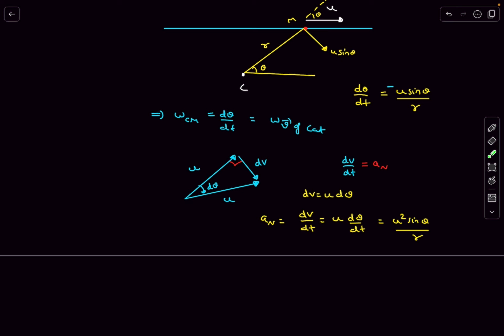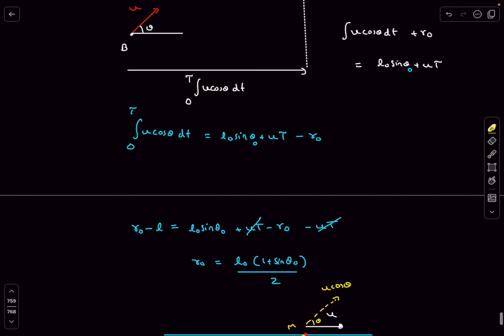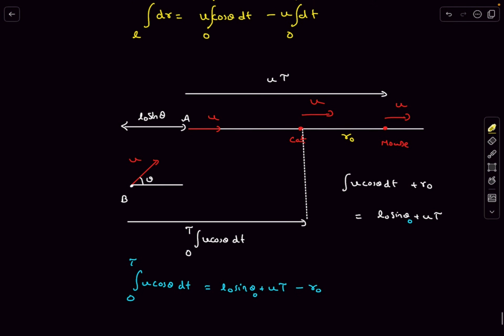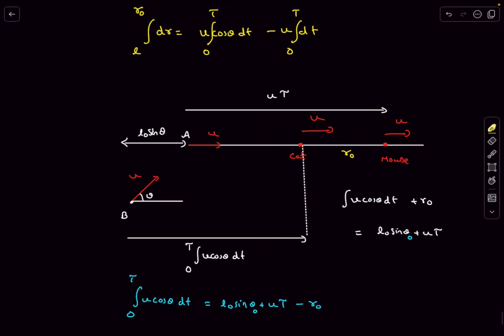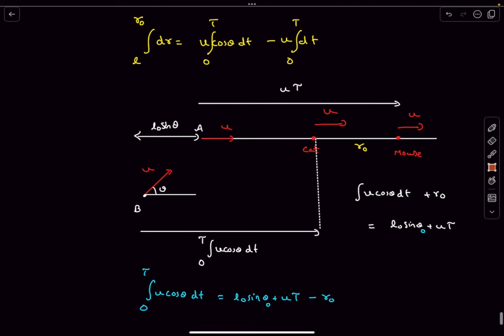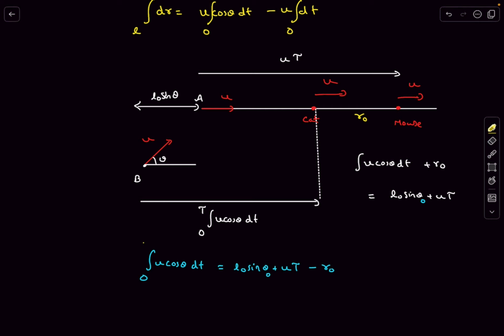So again, we have to go back to our original configuration. Basically we have to figure out r with respect to time. So we'll just modify our equations a little bit. Time of catching, we'll just integrate to a general time t, and at any general time t, we'll say the distance between them is small r. Now again for the displacement equation also, we'll just integrate it to small t, and then we'll observe.